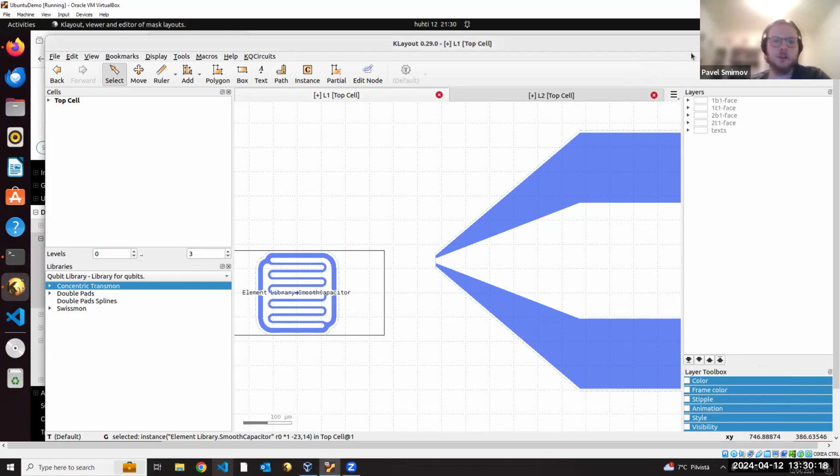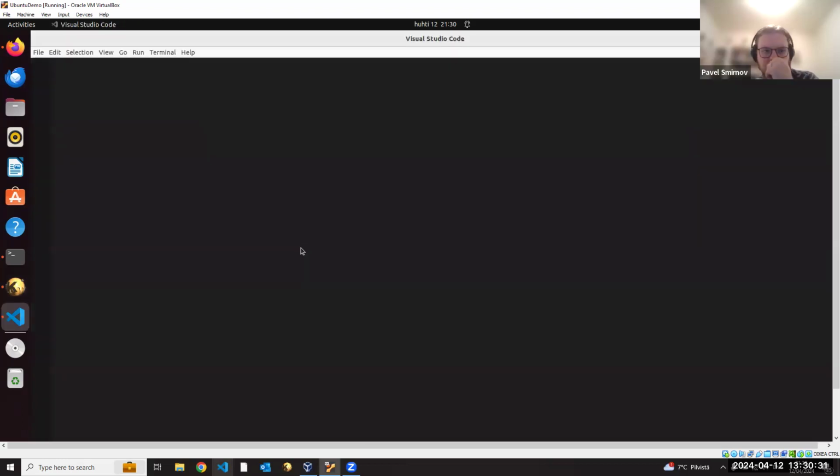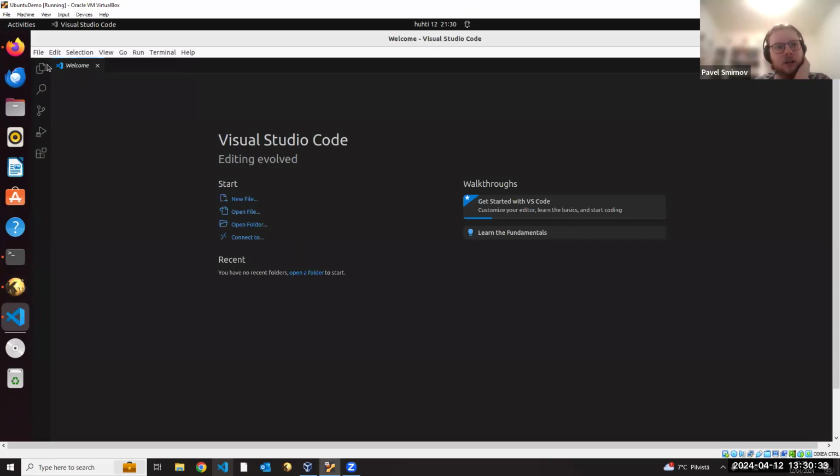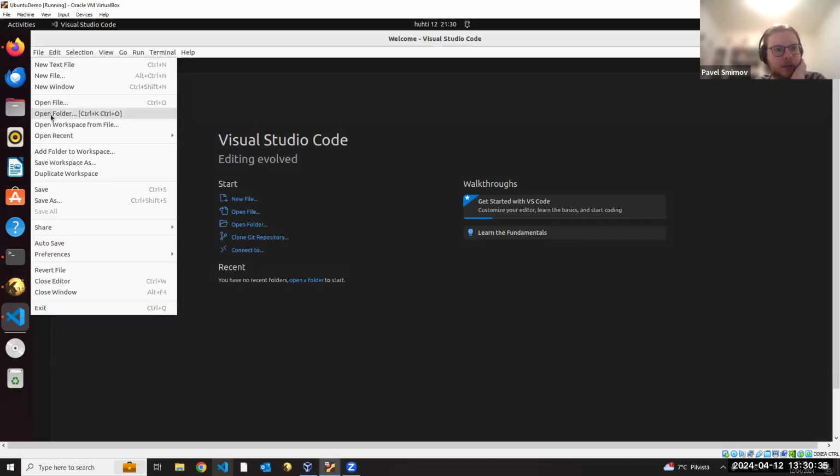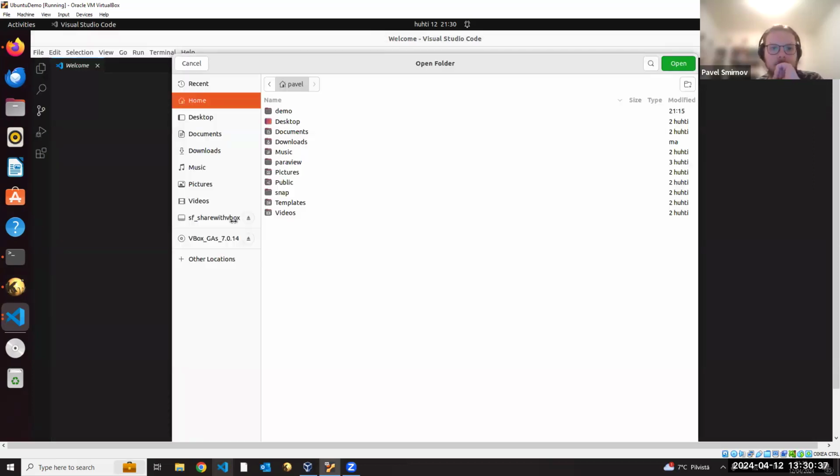Okay, so let's actually try to design a chip using this KQCircuits tool. Using your favorite code editor, I use Visual Studio Code, you can open the folder that contains the KQCircuits code.